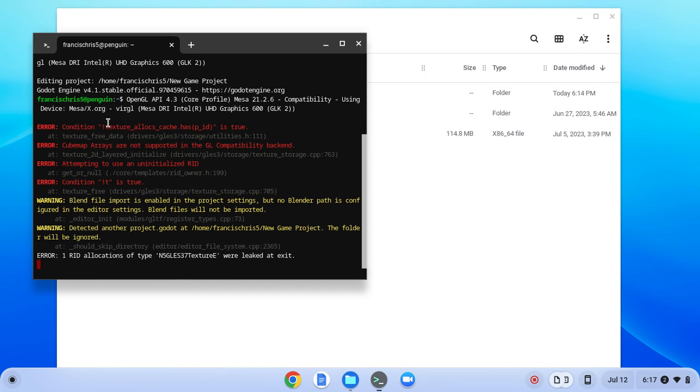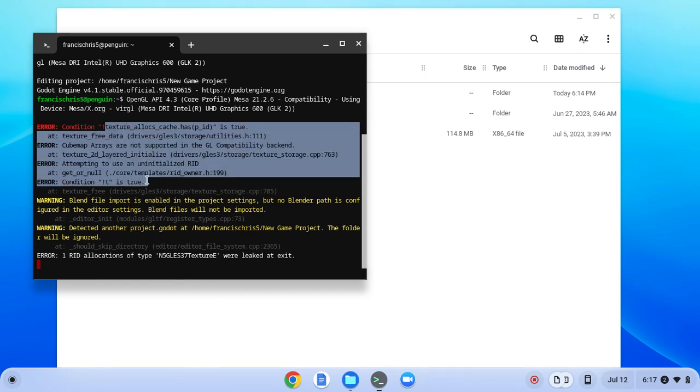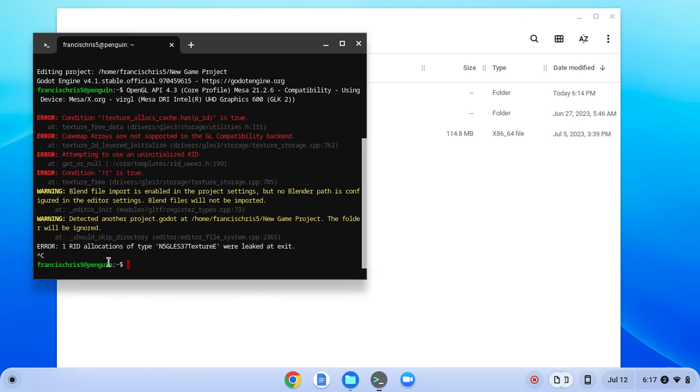Most of them, like these, relate to things that require a GPU. You'll probably see that on a Chromebook, but not a big deal. You'll notice it still thinks it's running, so push Control C to cancel the current running operation. Now we can just restart that.